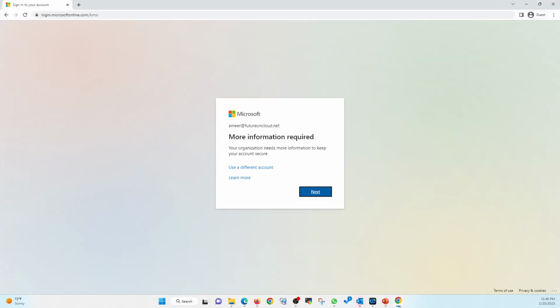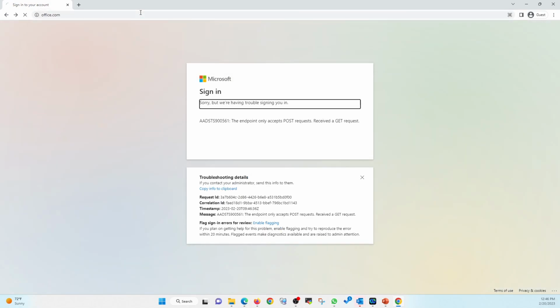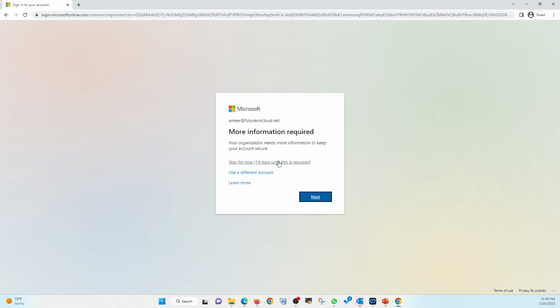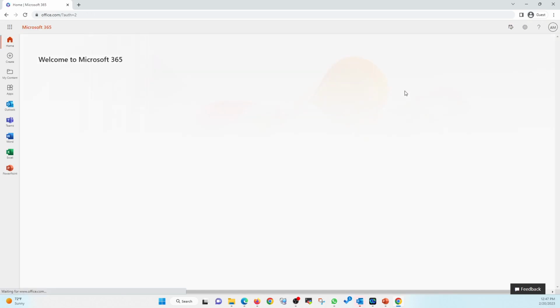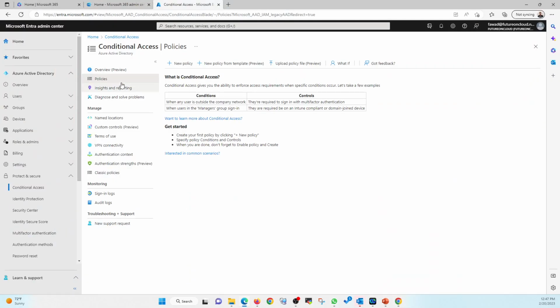First of all, let me show you the current scenario. I am trying to log in with one of the users. As you can see here, it gave me a skip option, so I can skip this option and log in with my credentials. But I want to enforce users to register their email address with the Microsoft Authenticator app in order to provide multi-factor authentication. If I skip it, I can sign in on the portal, but I don't want that. I want a second authentication as well prior to signing in on this page. Right, so let's jump into it.